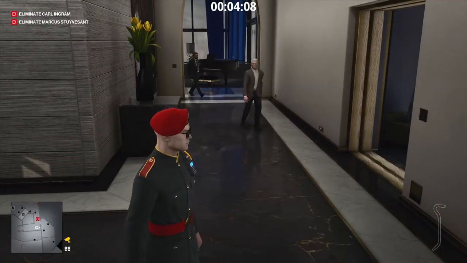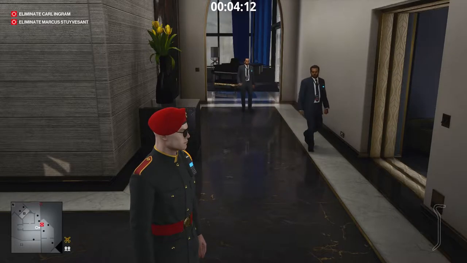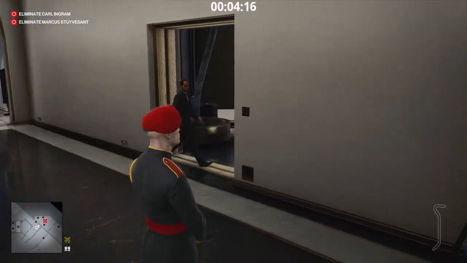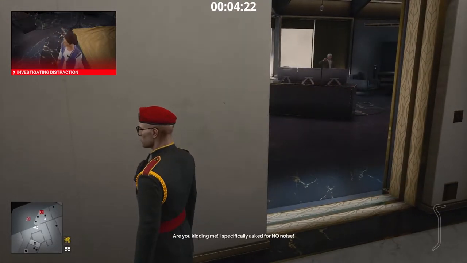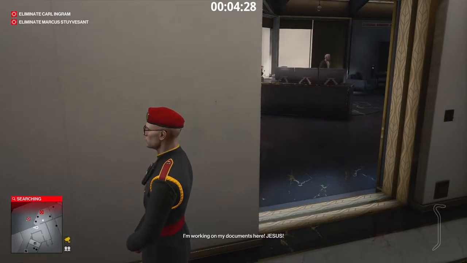Ingram is here. Two bodyguards are following him. We wait until Ingram and the bodyguards are inside the master suite. Turn on the vacuum cleaner. I'm no body language expert, but I don't think he's happy.